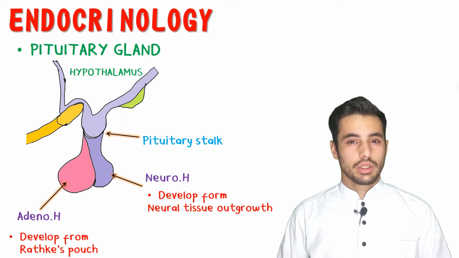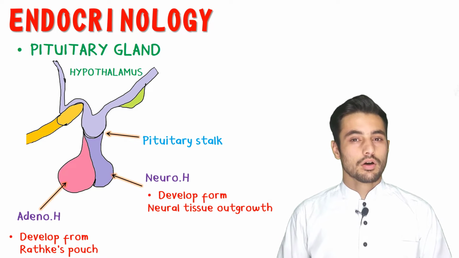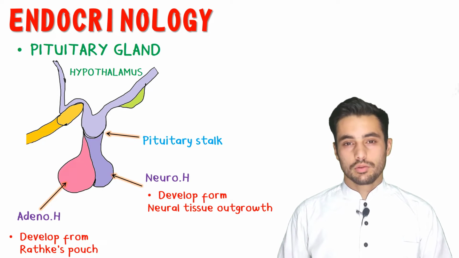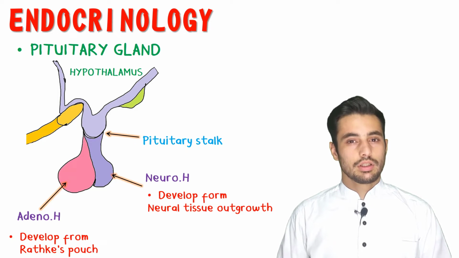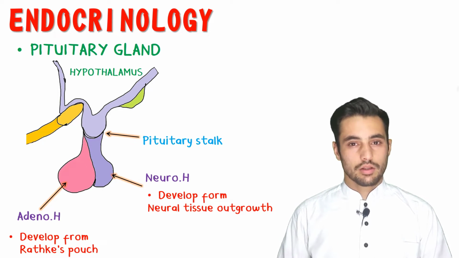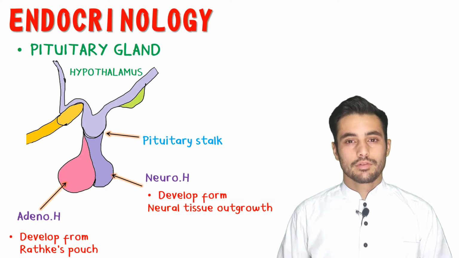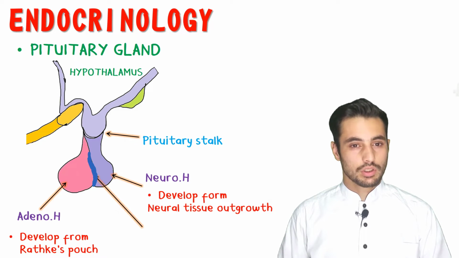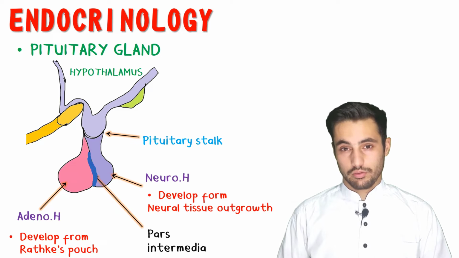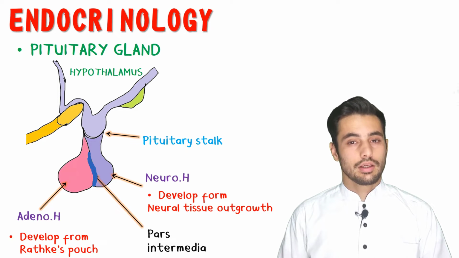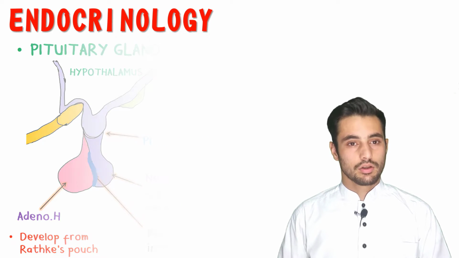Now, this explains the control of the anterior and the posterior pituitary. The anterior is mainly controlled by hormonal regulation, while the posterior is controlled by nervous signals. In between the two lobes, the anterior and the posterior pituitary, we have the pars intermedia. Have a look. This is known as the pars intermedia, and it is an avascular zone. That means it has no blood supply and it is less developed in humans.